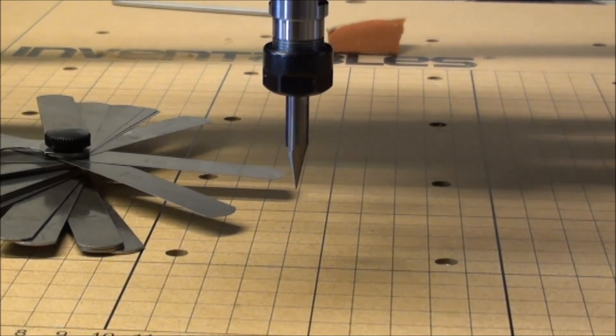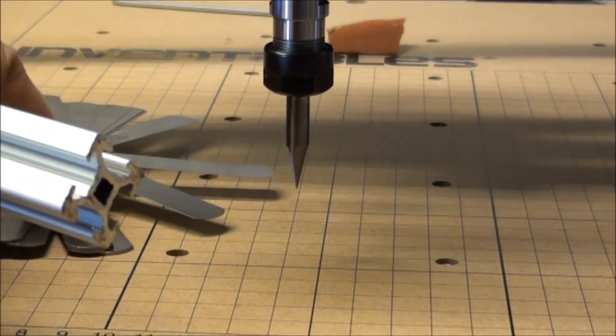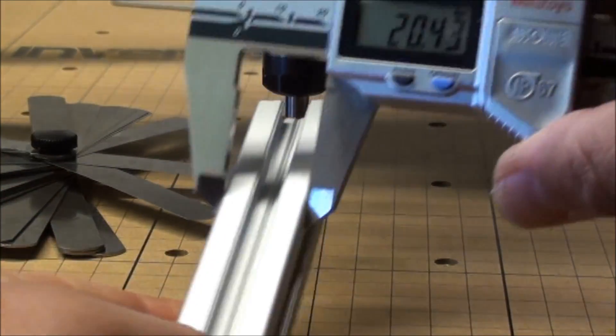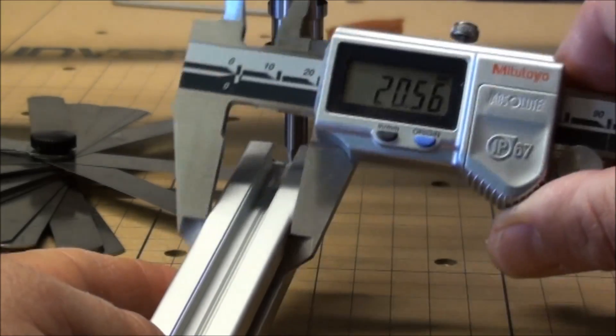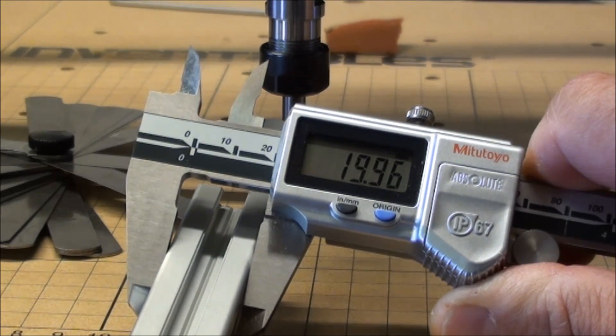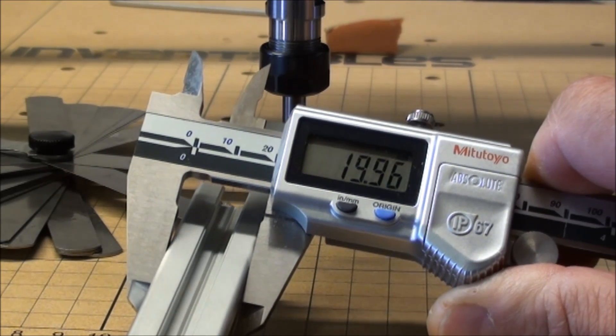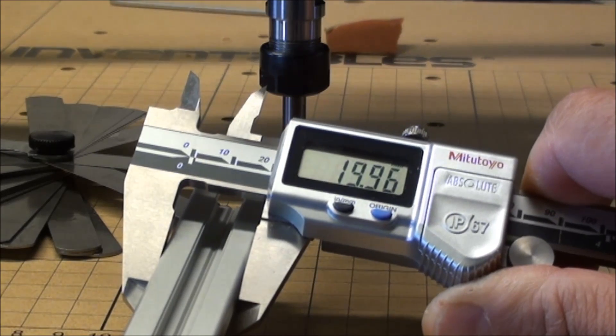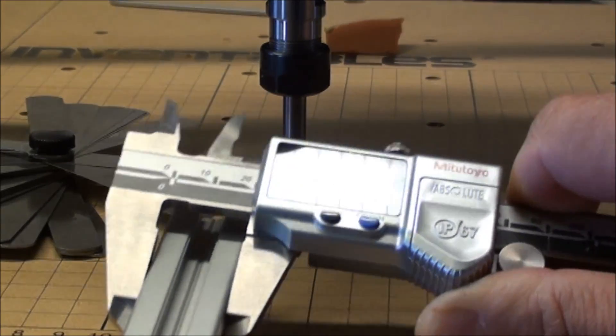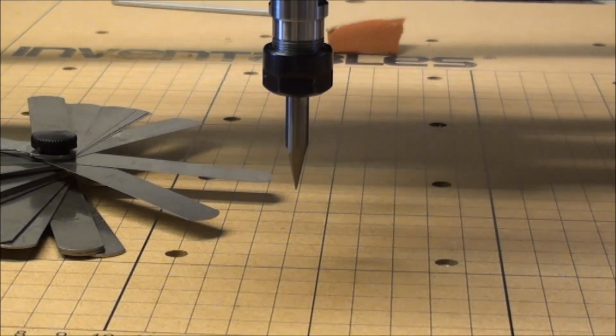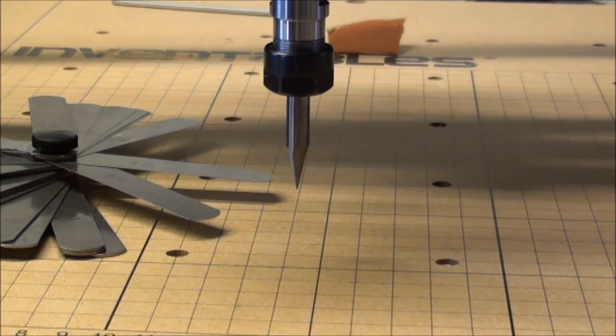The compensation I need to make is the 0.15 millimeter that I had as a gap, and then I will also check the size of this one. You can see it's not fully 20 millimeters, so I'll add another 0.04 millimeter. So out of the 20 millimeter, that means I actually only moved 19.82.